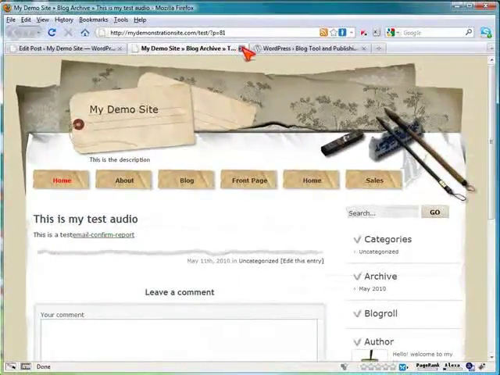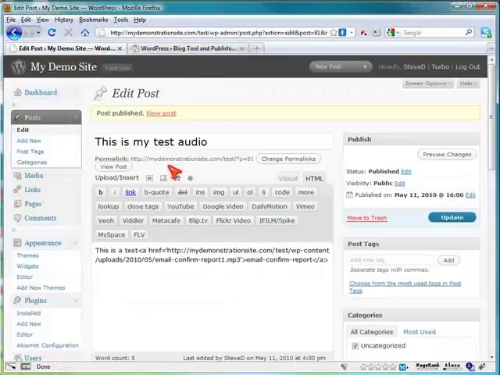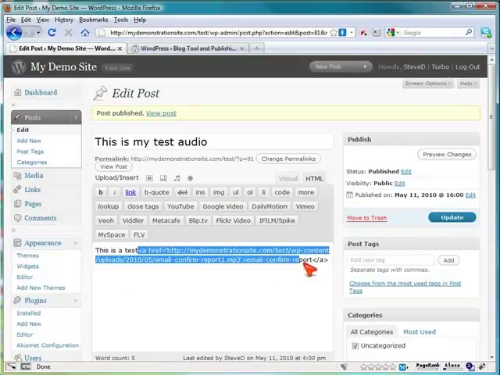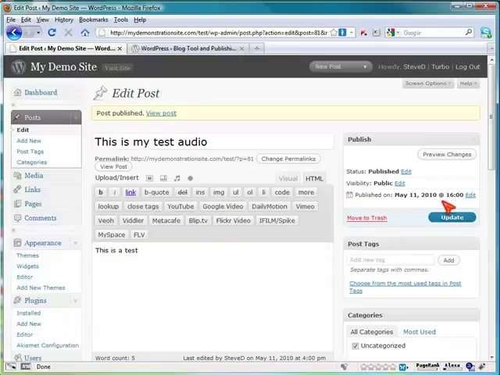Now then, let's go ahead and get out of here. And by the way, that's not what we want. I mean, in this case, that's not what we want. If that's what you want, well, now you know how to do it. But let's go ahead and get rid of this, and we will update. That way we don't have the code in there for that link.